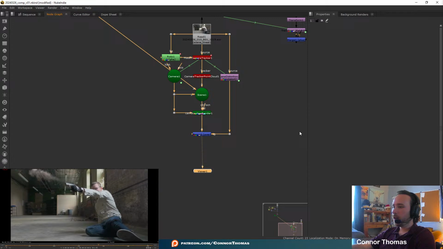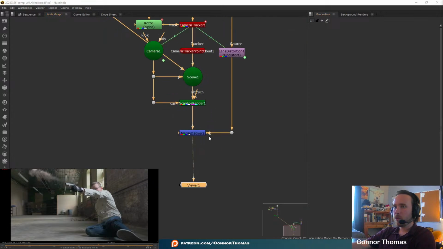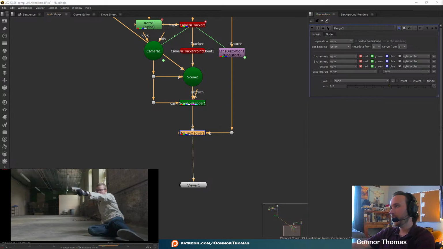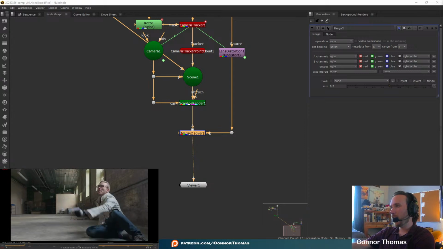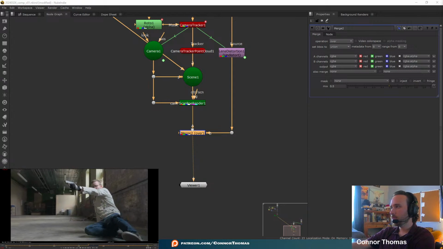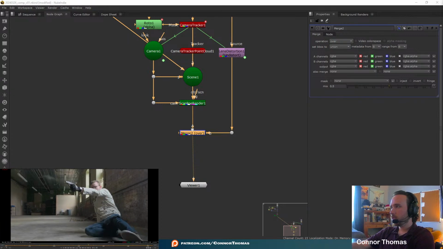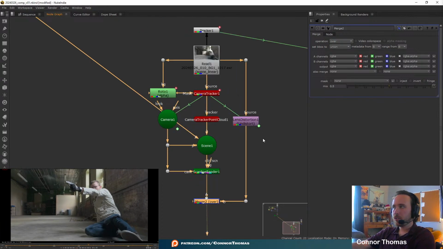And now, the other thing that we can do to really allow this to sit into our environment a little bit better is we're going to composite the overall grade of this. Now we are using 3D for this shot, so one thing that we can easily just do is adjust the amount of mix between the merge here and the background, and that way it's not feeling so opaque. Okay, that's looking pretty good.